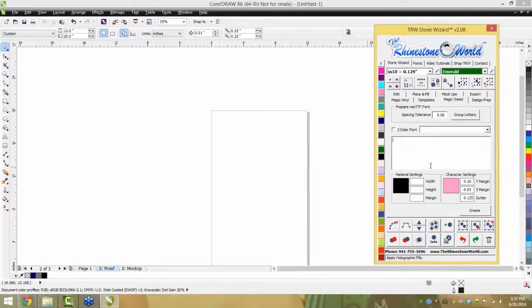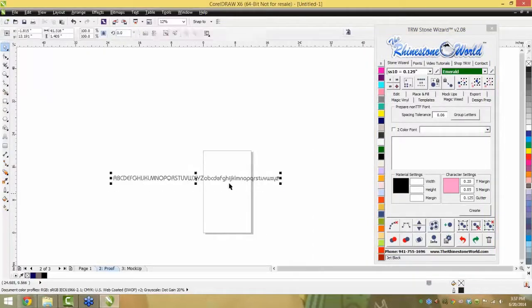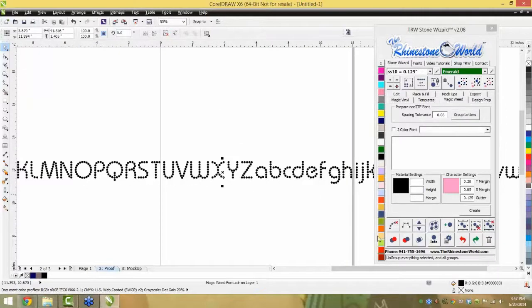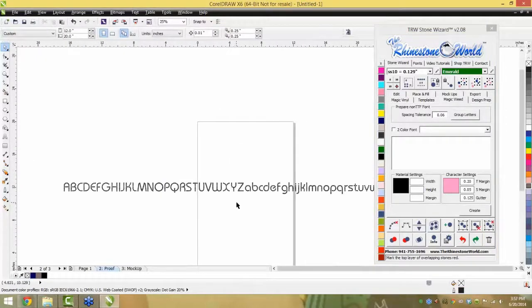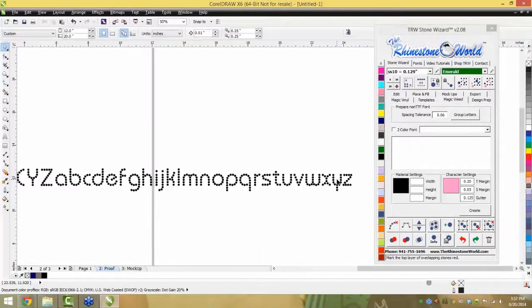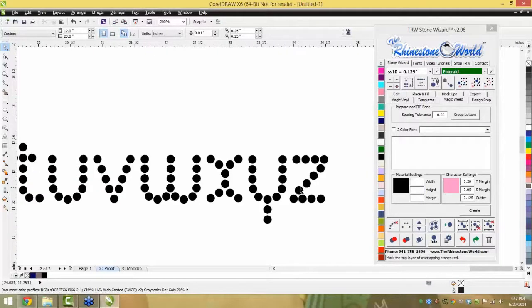So, for example, if you created a font, remember that font that I brought in earlier? You created a font, and one of the hardest parts, I mean, it takes a long time just to get it stoned out like this and get it right. Well, another thing is, let's say you created your own font. I mean, we have over, I think, 150 Rhinestone TrueType fonts on our website now. But let's say you created one like this, and you want to make it your own sticky flock font, so you want to add boxes around each. Well, watch how easy this is.